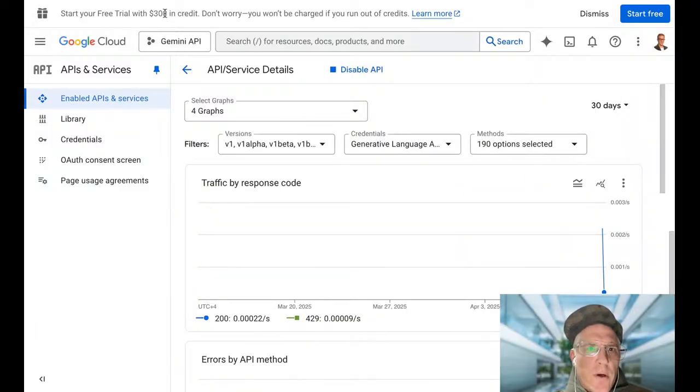Start your free trial with $300 in credit. Don't worry, you won't be charged if you run out of credits. Yeah, so it's a little bit confusing. I guess I'm here.